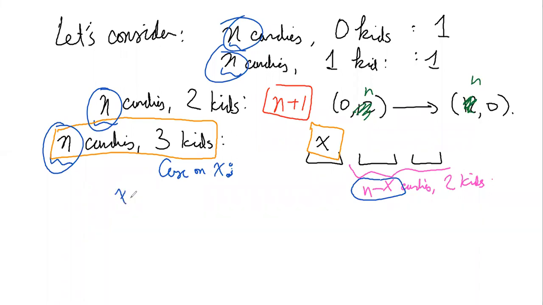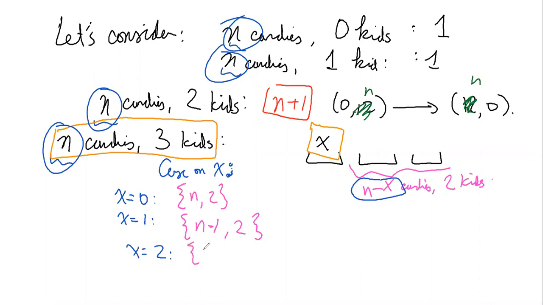So what we're doing here is we're saying if x is 0, then we have, I'm going to use curly brackets to represent the subproblem. And if x is 1, we have the n minus 1 case of the problem. Again, this curly bracket notation just represents the problem, like the n minus 1 candy, 2 kids problem. It's like a hypothetical value so I don't have to rewrite everything. And this will continue all the way down to x equals n, to which it's 0, 2. So fair enough.